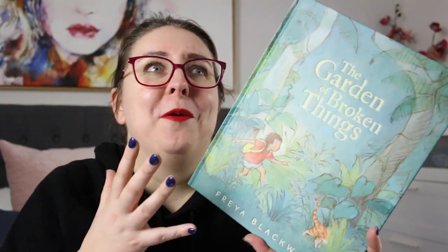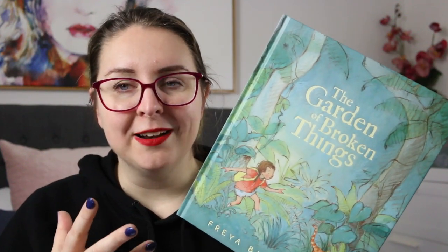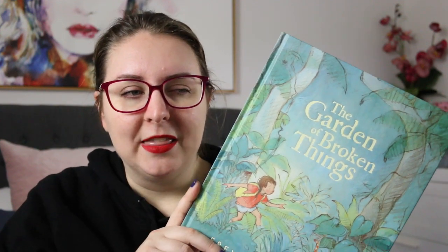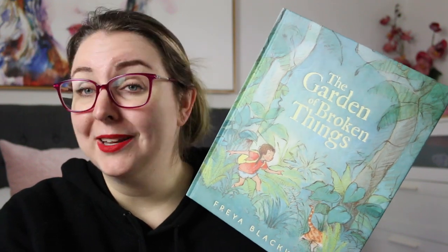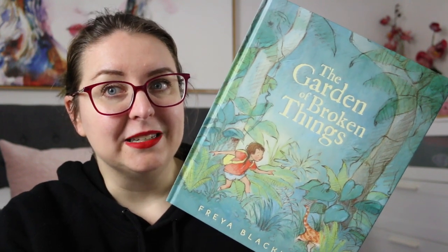I know I'm just gushing so much about this book because it's one of those picture books where when you read it you get chills, and then you kind of have to read it a couple of times to really understand the deeper meaning of it. I think when you read it, everyone will take away something just a little bit different from the story. It's one of those books where you go, okay, this is one of those stories that helps us remember that there is magic and beauty in the world around us, sometimes in the most unlikely of places.